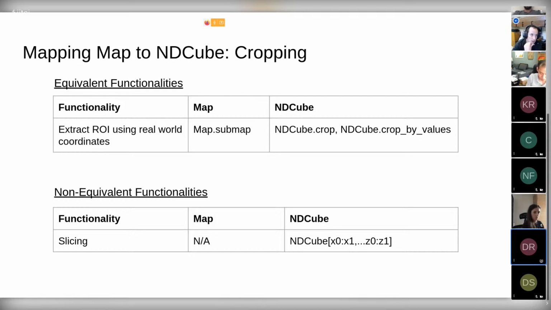Unlike xarray, NDCube always maintains the WCS as a WCS object, so you can only perform slicing operations on the cube which can also be performed on the WCS.